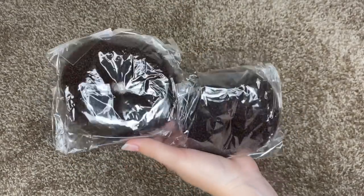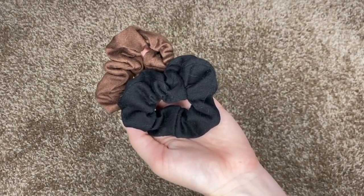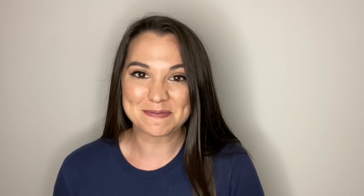I have hair donuts, which are totally optional as we may not even be able to use them. I'm also taking two scrunchies that match my hair color and a do rag — I've never worn one before, but I've heard it's recommended for all hair types. The girls who've already gone through say it makes life easier, so I'm taking it just in case.